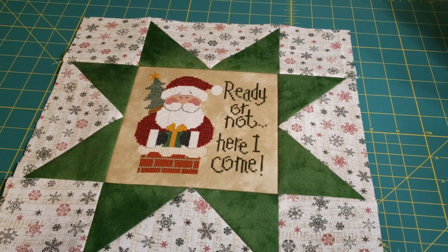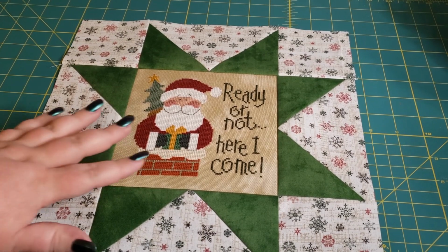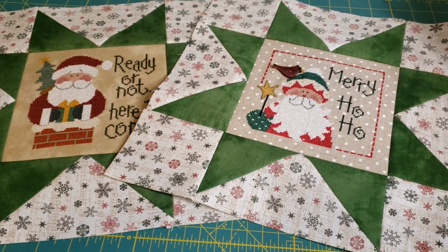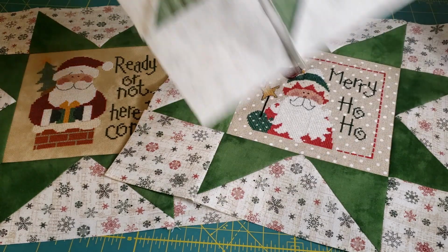So I hope you enjoyed this. I'm going to go now and edit it together, and hopefully it makes sense and I don't ramble too much or get too confusing. Like I said, I'm not used to showing people how I sew or how I quilt. I'm pretty much a solo quilter, and I just sit home and sew. I don't usually have to explain to somebody how I'm doing it.